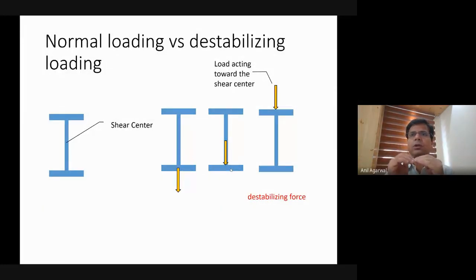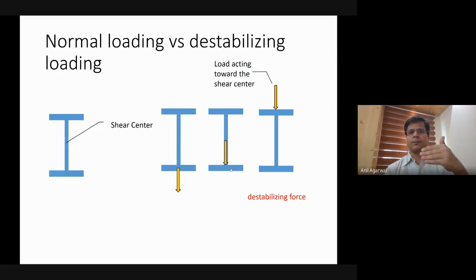Even though we derive the buckling moment equation for a uniformly applied moment, which is basically equivalent of no gravity loads acting, because if you have any gravity loads acting, you don't have uniform bending moment. But reality is that whatever moment we are getting would most likely be coming from the gravity loads, right? So if the loads are coming, which may be distributed loads or concentrated loads, depending on where they are acting in the depth of the beam.